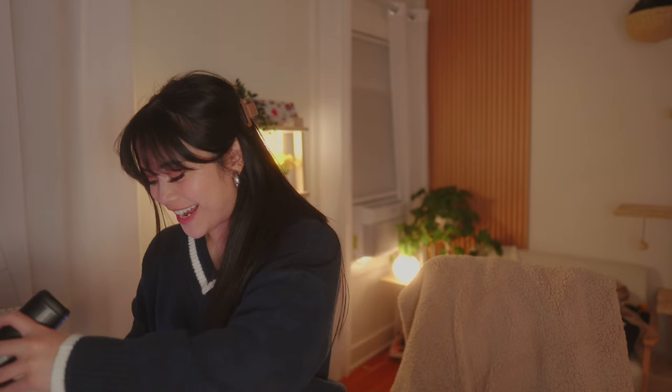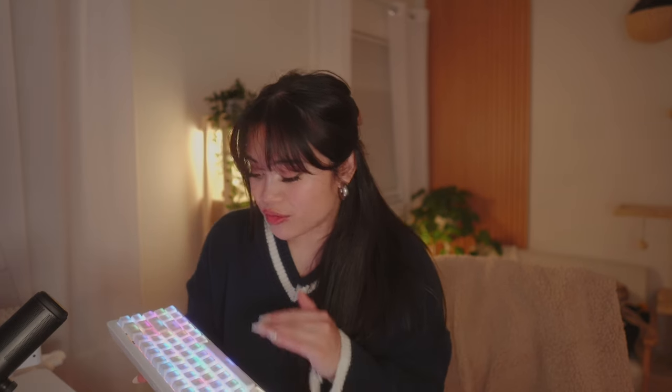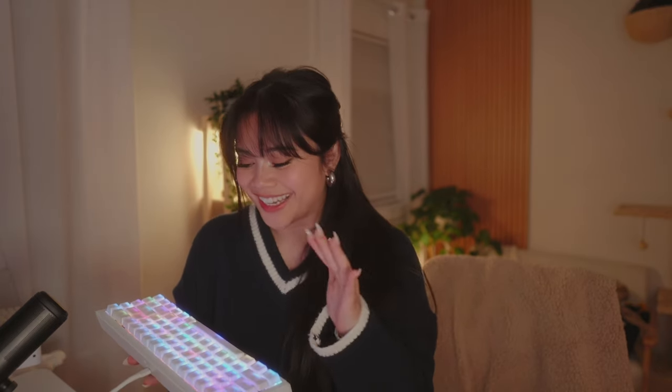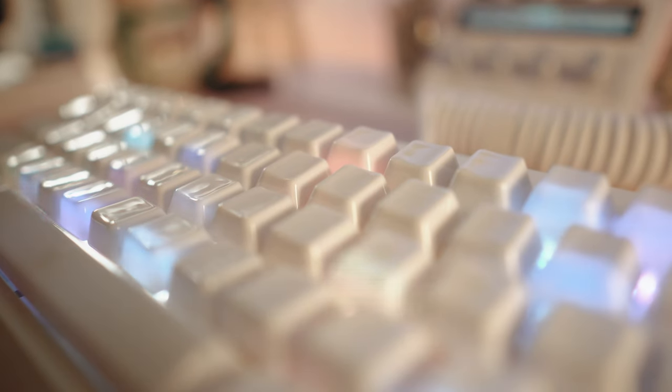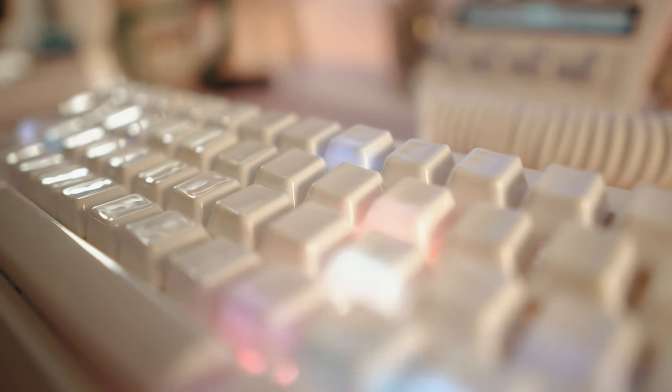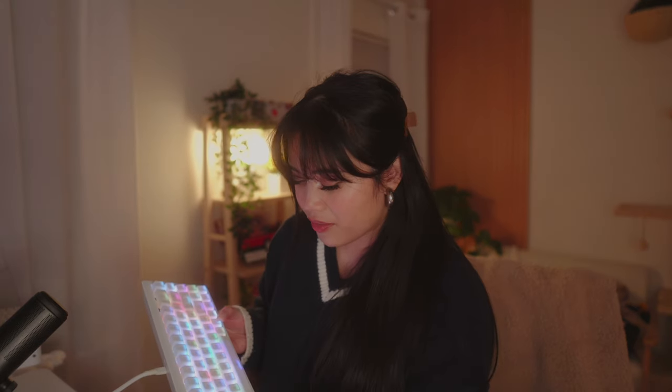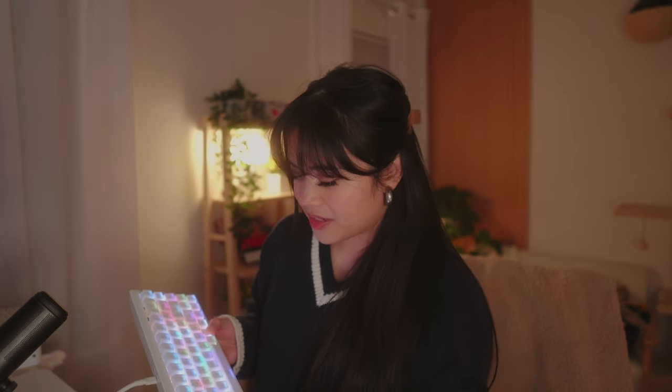I cannot believe how well this turned out. I really thought I was going to mess it up even more because I don't see any font, nothing. But the best part is that it's lighting up so beautifully. It looks like candies. It kind of reminds me of the Higround Opal Bay 65, but I actually have that one in the base camp. Oh my god, I cannot wait to customize everything.